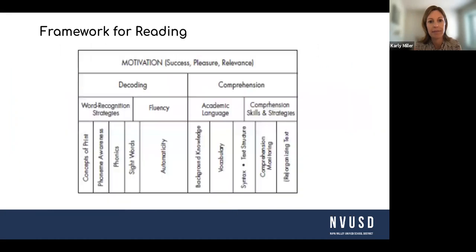All right. So this is a framework for reading. I wanted to show this again. These are the 2 big components of reading, and I wanted to talk about that as we think about writing for our kindergarten, 1st and 2nd grade students. When we look at this left side, the decoding piece, that is the basic sounding out of words that your student is doing. And when they're doing that, they're putting that together in their head.